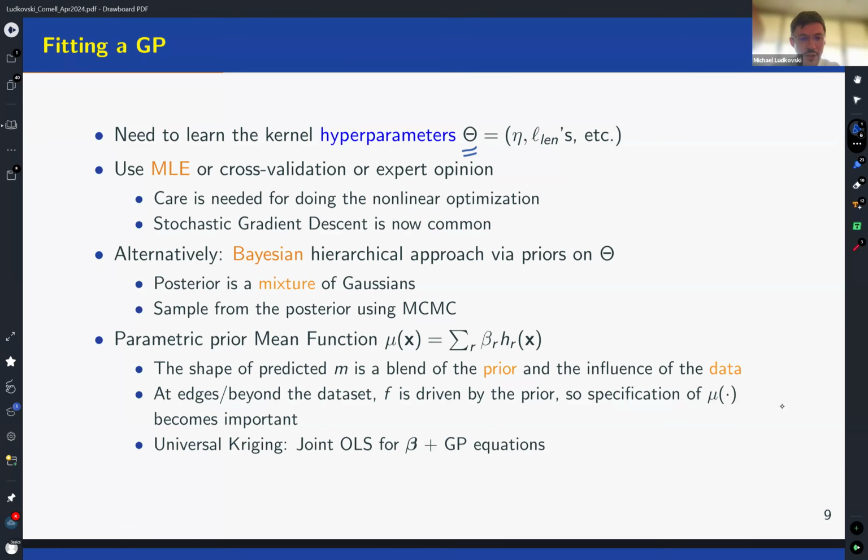And the other thing I want to mention on the slide is that you can combine the structure, which is designed for when you don't have any good a priori guesses about what's going on, with a parametric, essentially detrending. So you can stick in a parametric prior mean, if you have some sense of what the curves look like, and you can learn the coefficients beta together with doing the GP conditioning. So you can do it jointly. This is called universal kriging. You can do two steps in one: detrend and learn how the detrended shape behaves spatially.